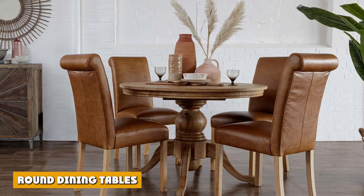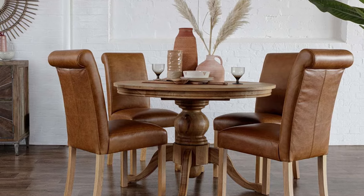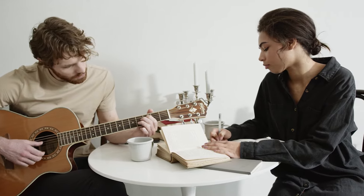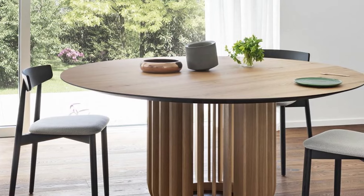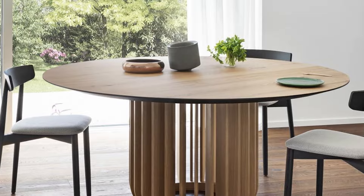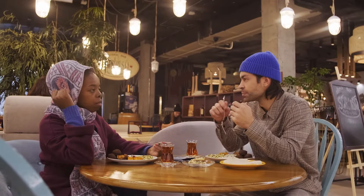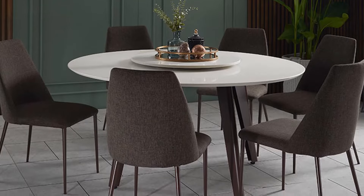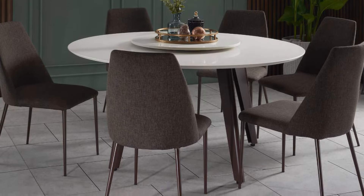Round dining tables — what you need to know. A round dining table works great in smaller rooms where space is limited. Perhaps you have a small apartment where dining space is extremely restricted, or a combined kitchen-dining room, or a studio living room-dining space. In these instances, a circular table could make perfect sense. With round dining tables, you create a great dining experience for small groups even if space is at a premium. A round table makes the most sense in a square room or areas where space is a concern, as the rounded edges take up less space and you won't bump into sharp corners.